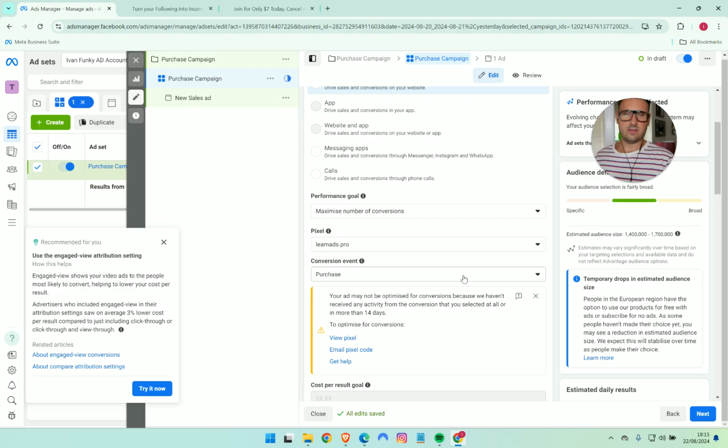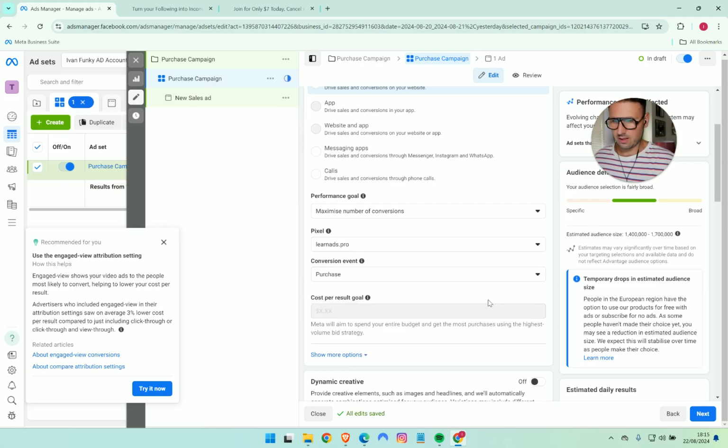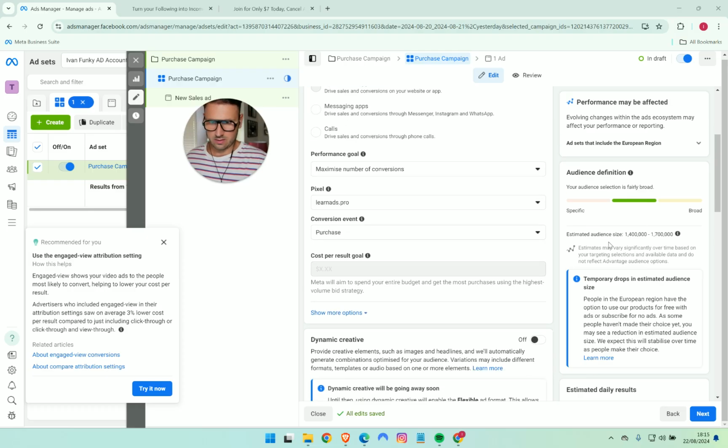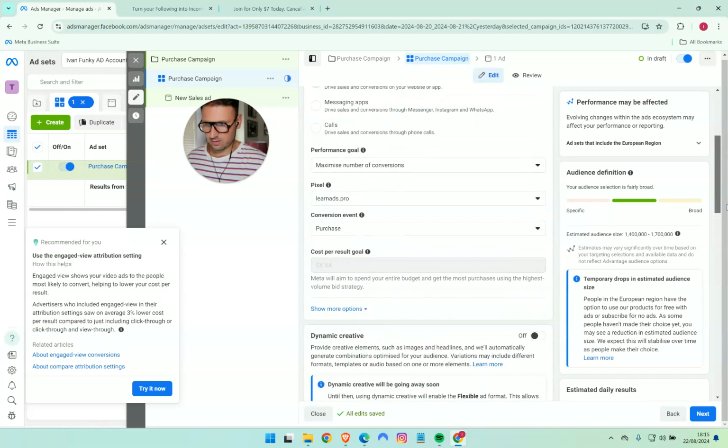If you never run purchase events, Facebook doesn't understand what a purchase event means to you, and as soon as you start generating some sales, you will have no. So you can clearly ignore that. Here on the right it tells you, okay, the size of your audience, which is just a fancy number, which is never accurate.